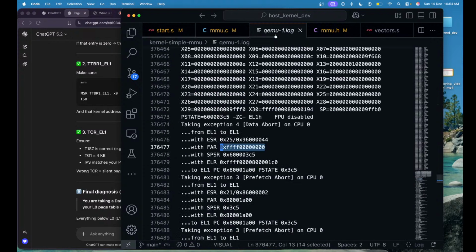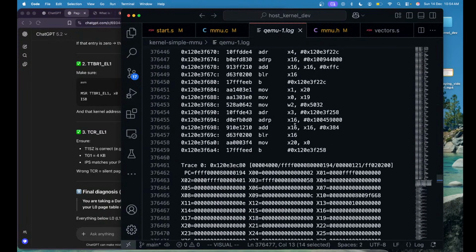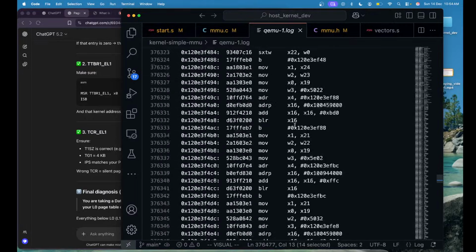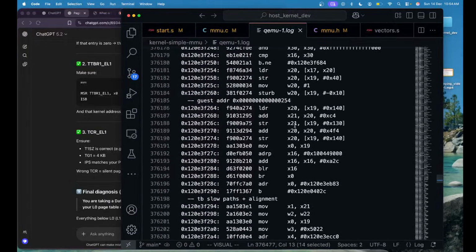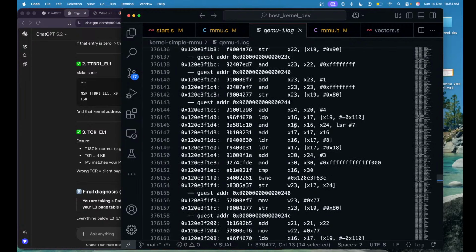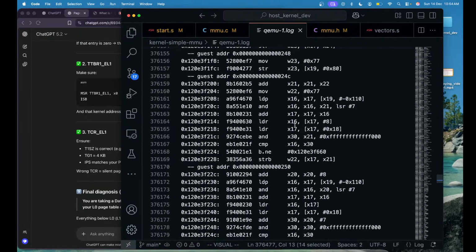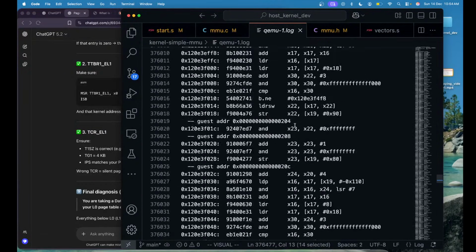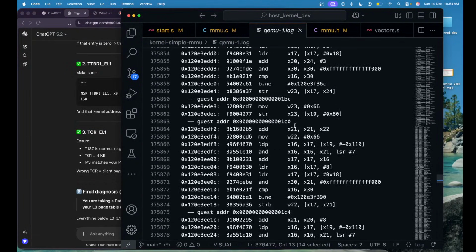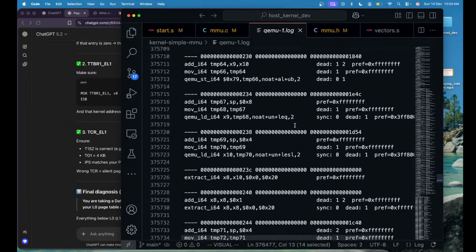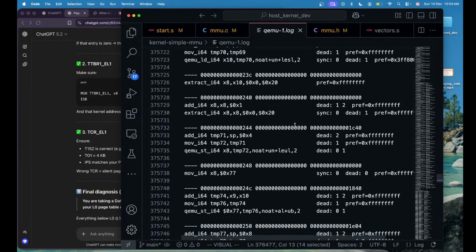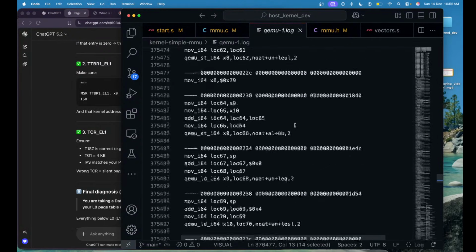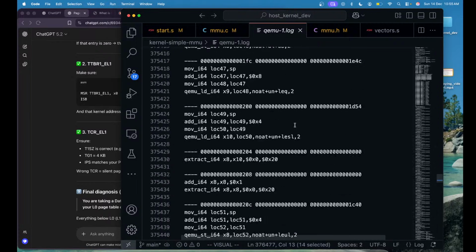Let's dig deep into the log files. What was the final instruction that we tried? As the instruction.